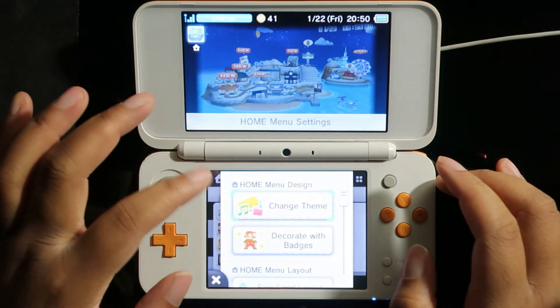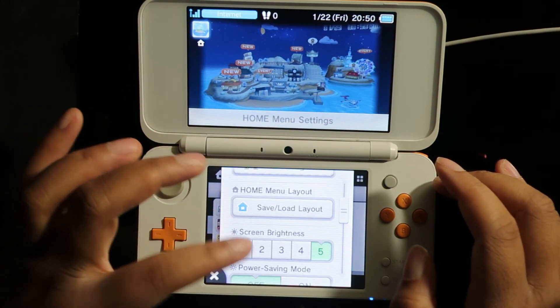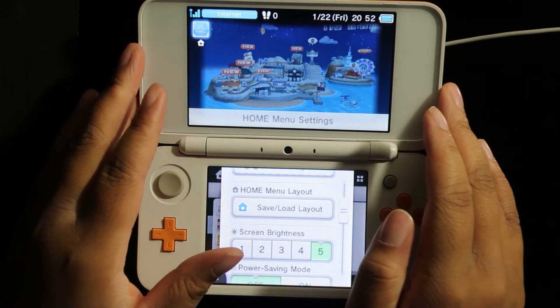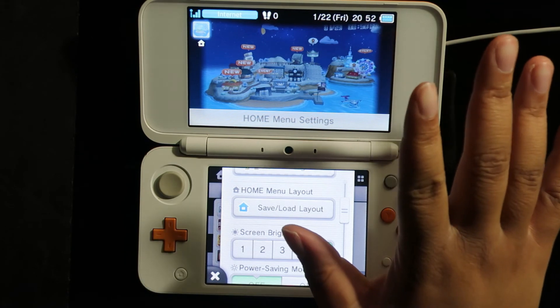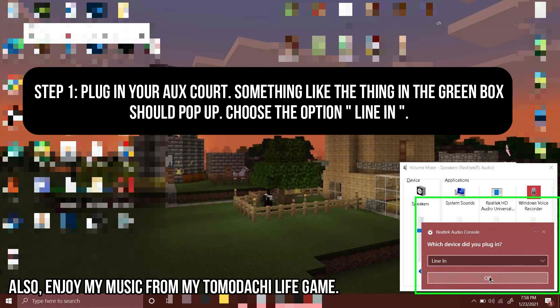When you go to your home settings, press the home icon and scroll down to screen brightness, then play with the levels and see how it looks on your camera — whatever level you like is up to you. I hope this helped. If it didn't, let me know and I can try to present it in a more text-based way. If I did help you, I'm so glad, and I hope you have a fun time recording footage from your Nintendo DS.